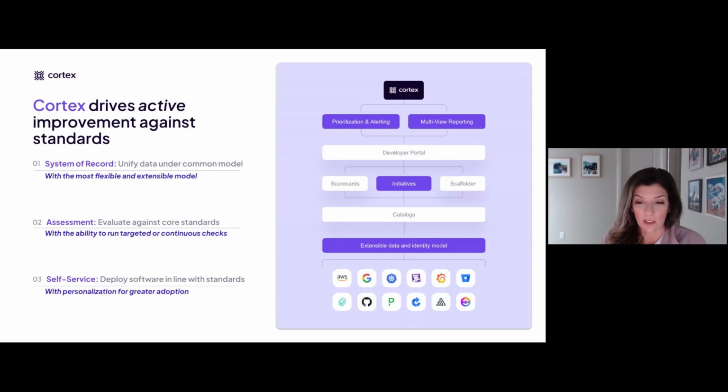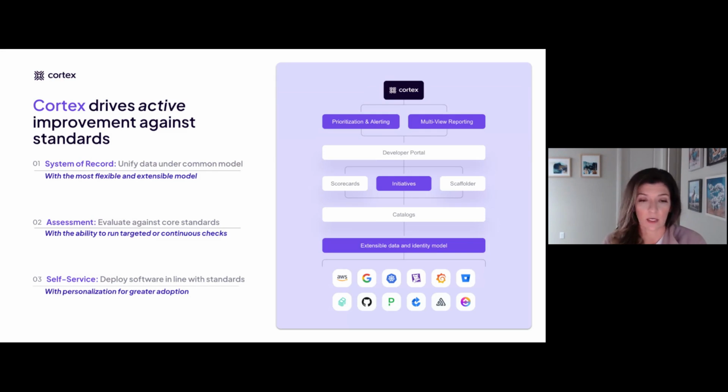Cortex in particular, and this is the last slide I have just on explaining IDPs and Cortex, takes those same foundations and has up-leveled them a little bit. So from a system of record perspective, we've got 50 plus integrations across the stack already ready to go. But we also allow you to bring in custom data. There's internal systems that you have. There's other tools we're probably not connected to that you can also bring into the platform and adjust as needed. And you can also add plugins too to make sure that you're creating new experiences for your developers inside the platform.